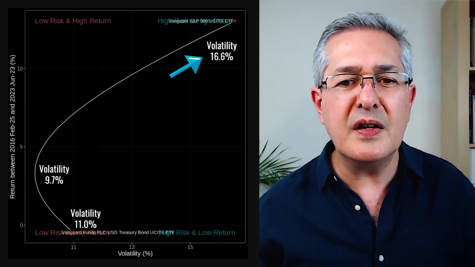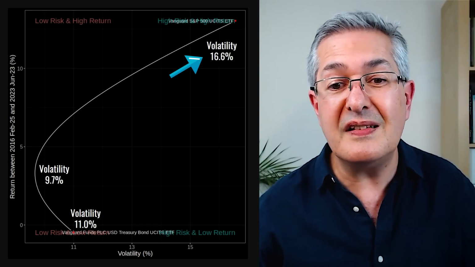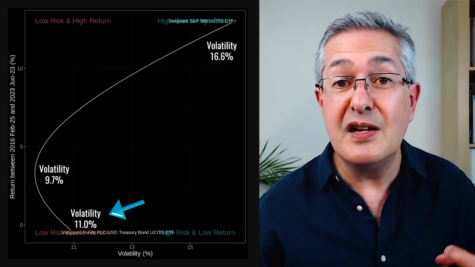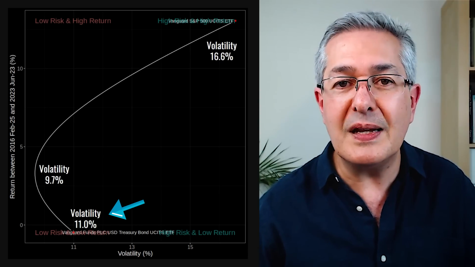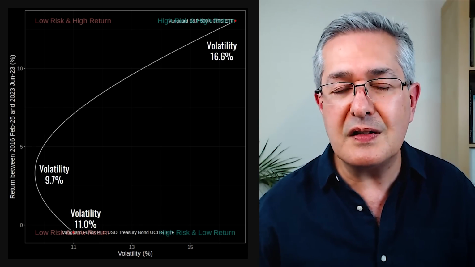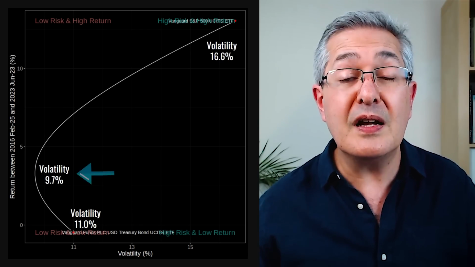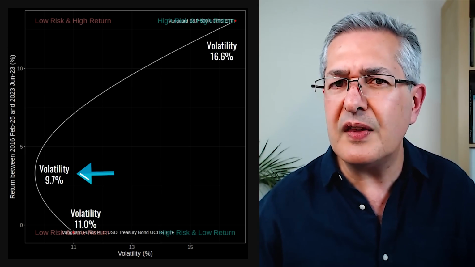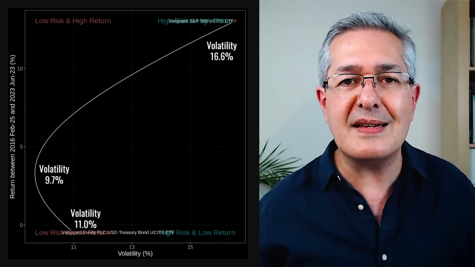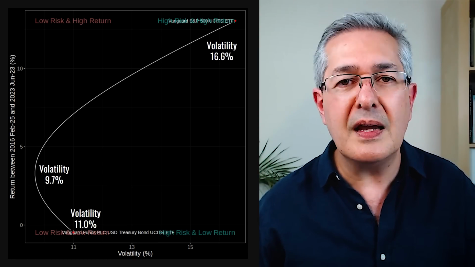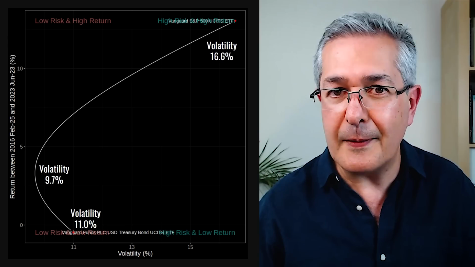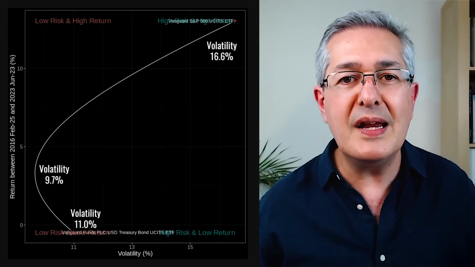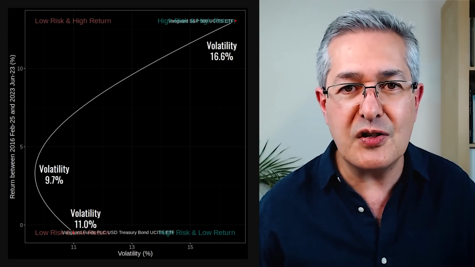So in this case, notice that the stock fund has a volatility which is just under 17%. And the volatility of the Treasury fund is much lower, it's only 11%. But by combining the two, something magical happens. We can construct a portfolio where the volatility is under 10%, lower than either of those. The reason for that is that they have a low correlation. In other words, they diversify one another rather well. So the key point here is that Markowitz showed that correlation is really important when it comes to diversification.